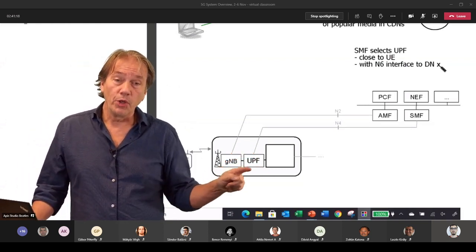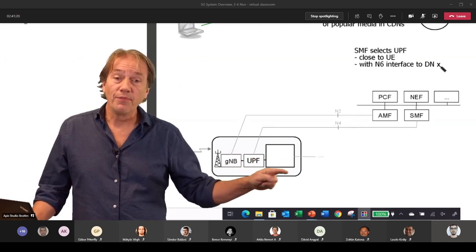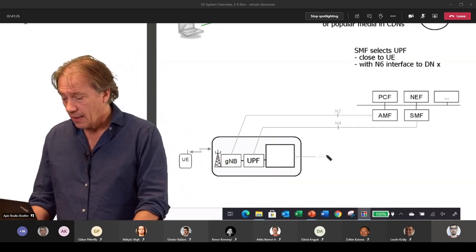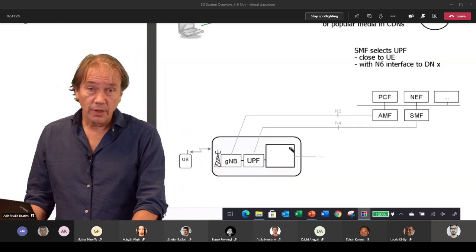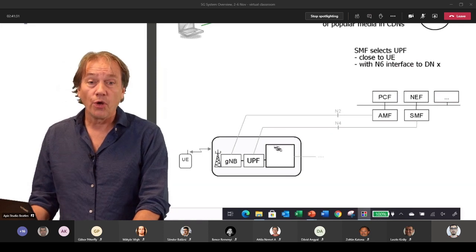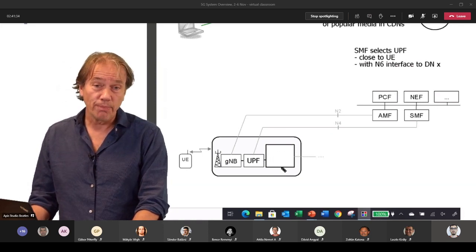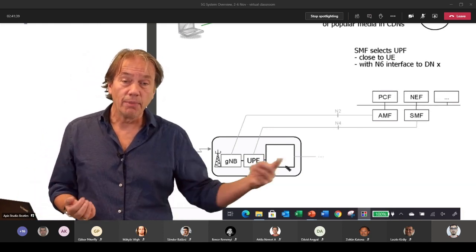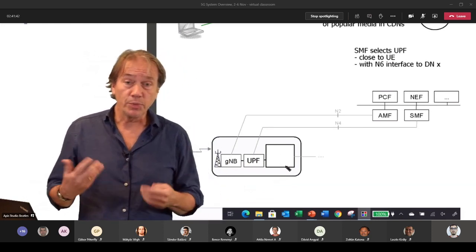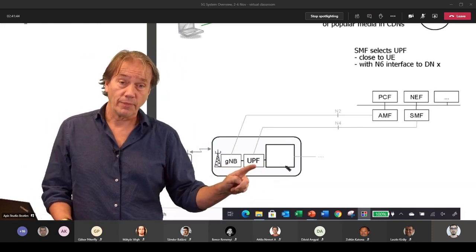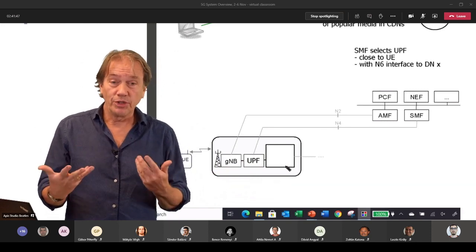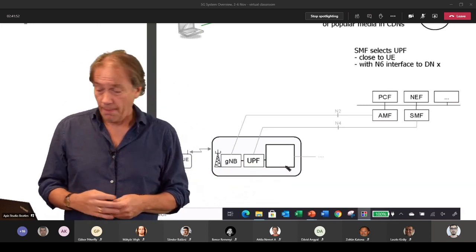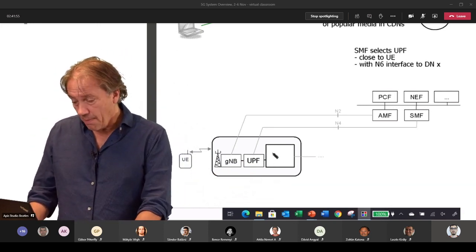So not only do we have the UPF here, we also have the data network, or at least a part of the data network. And we can, as we saw in the PowerPoint slide, start a MEC application or MEC application server as a virtualized network function using the same COTS hardware resources, which we use for the gNodeB and the UPF. The same compute, storage, networking resources can also be used for hosting some MEC application.